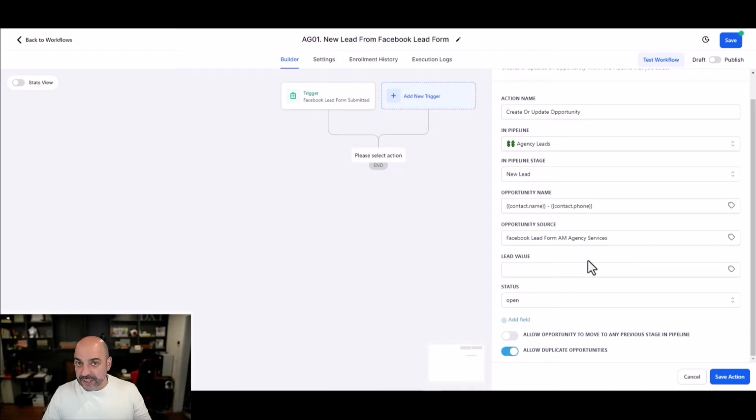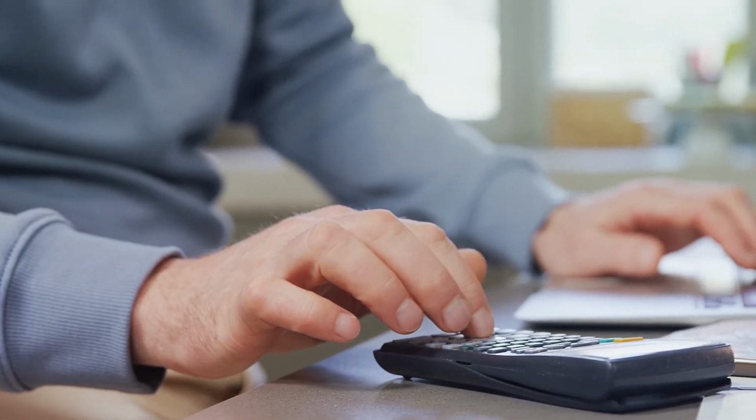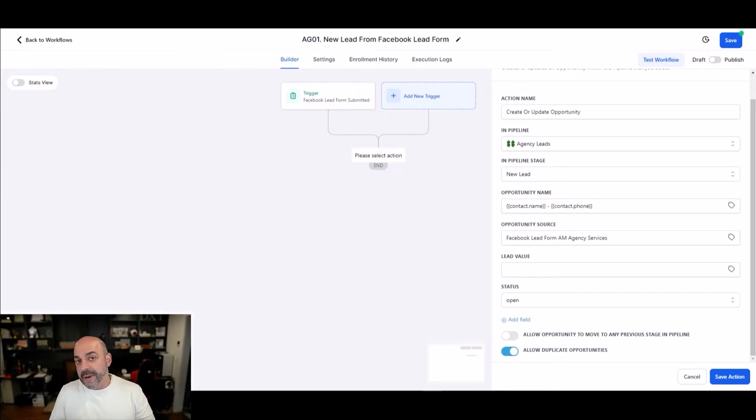Now, the lead value, again, is completely up to you. I'm going to leave that blank because I only add a lead value when they book an appointment or when they go to one status. And again, it's for a particular service. We offer many, so it's kind of hard for us to put a price around it, but you do want to put a price because, again, Facebook will help you find those leads that are willing to spend that and so forth. The more information you give to Facebook, the better the algorithms work in your favor. And this is definitely a good way.